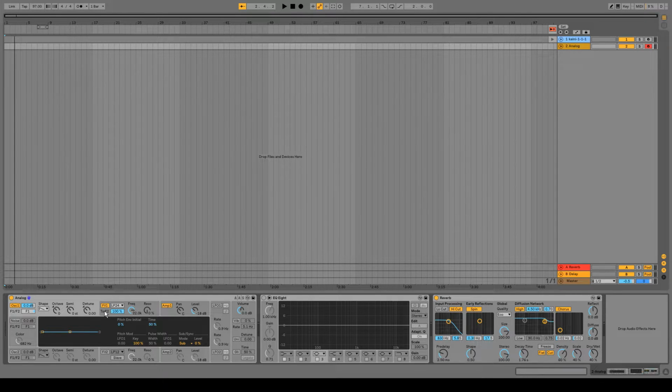Right, on over then to our filter. So our filter we're changing to a 2-pole, so low pass 12 dB per octave, and we're going to change the frequency on that. We're going to change it to 378. So going down to 378. And we're going to change the resonance to 42%.